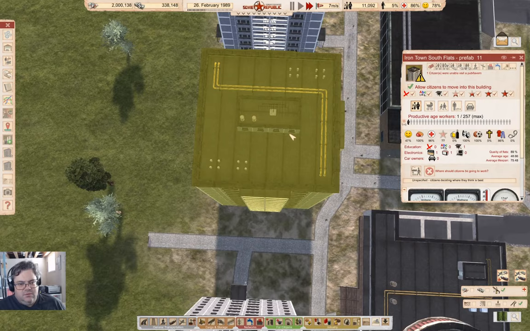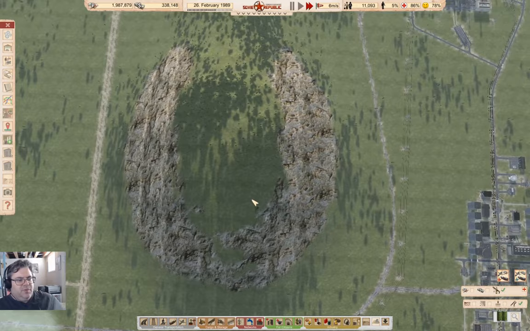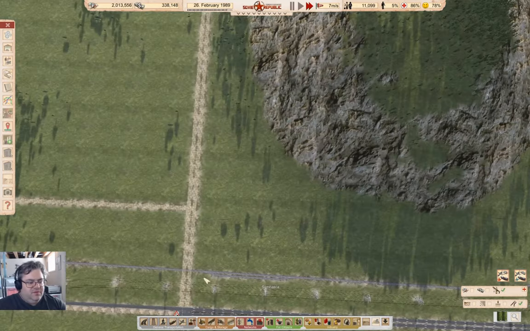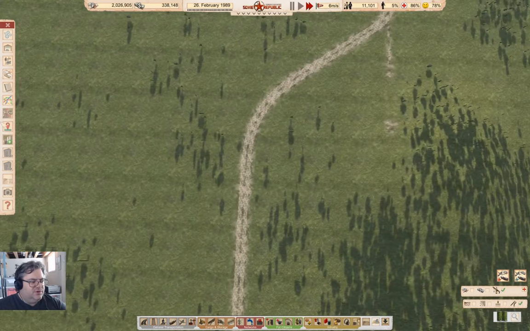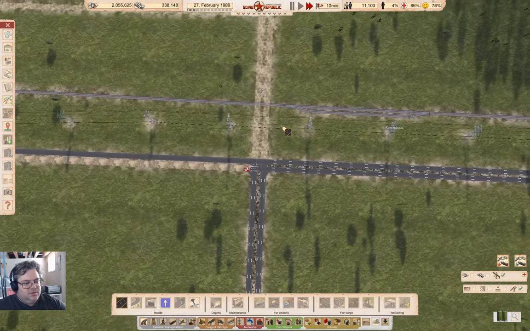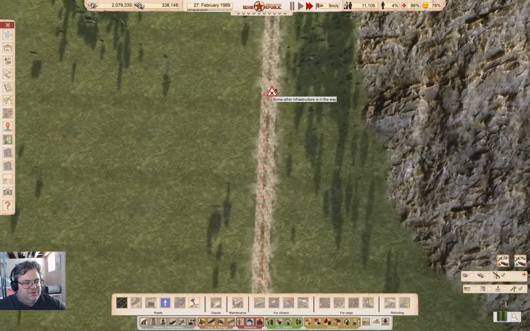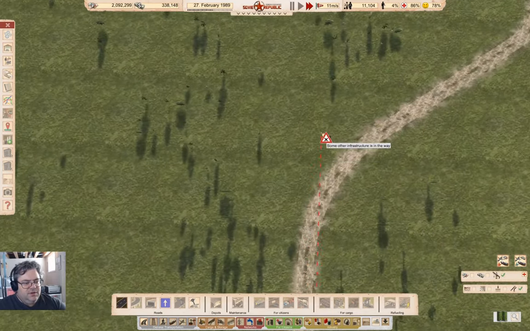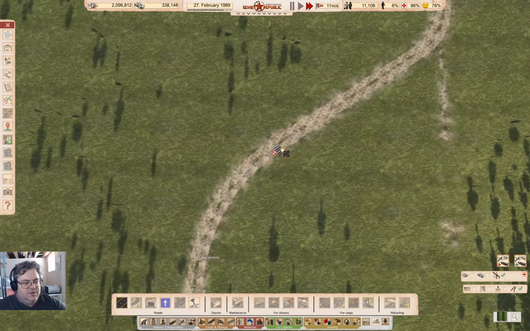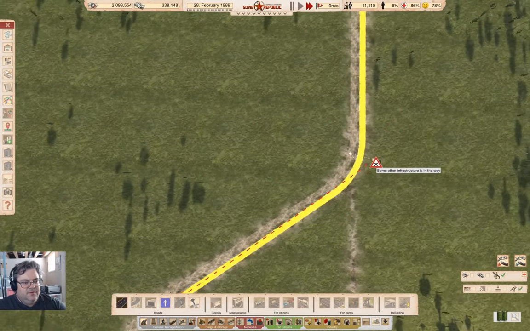47% unable to visit a pub. Yeah, we don't care about that. Okay, so I think I should probably pave one of these roads going up here. Get that underway. So, do this and up to there. Up to there. Yeah.